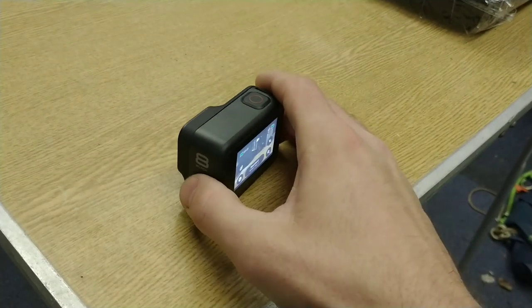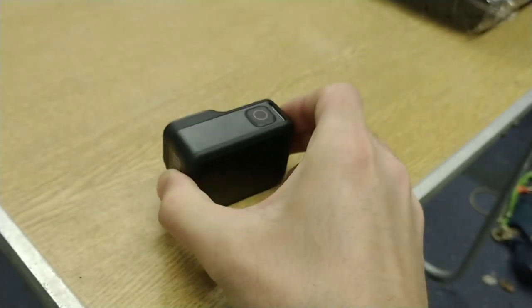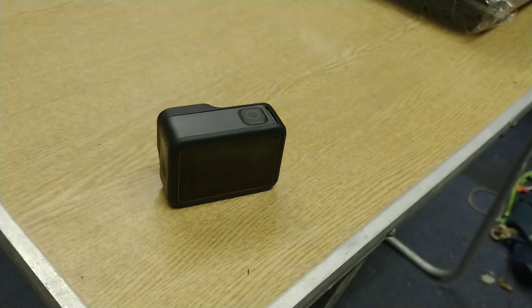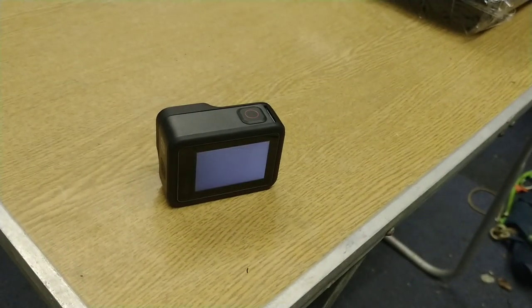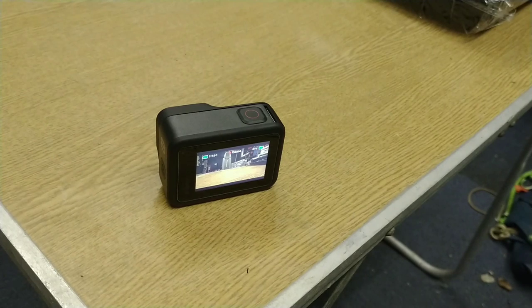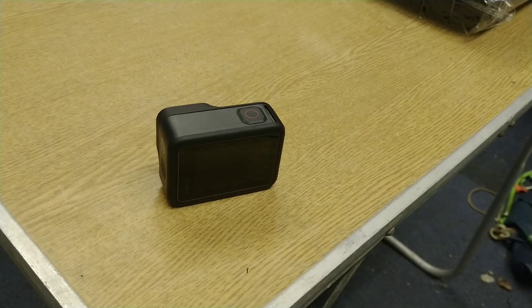The other feature I want to show you — if I turn this off, you can see it says powering off. With the GoPro turned off, let's imagine I'm asleep on the bed chair in the middle of the night and I get a take — I don't need to turn it on, I just need to press the record button and it goes into instant record mode, straight away filming. When I stop recording it will power itself off again. After I've got the fish back I can go back to sleep — a couple of really cool features I'm really impressed with.